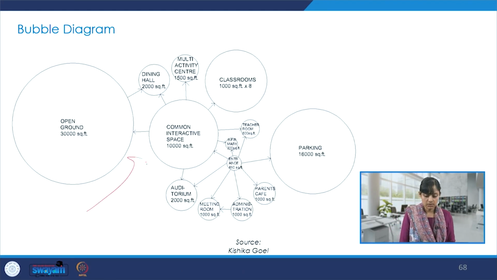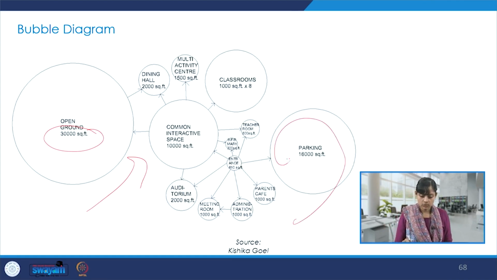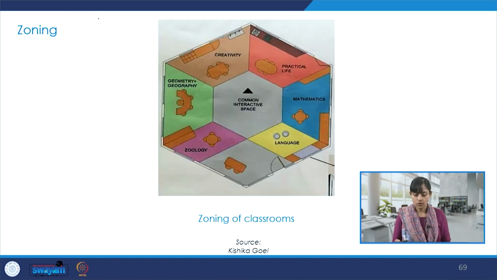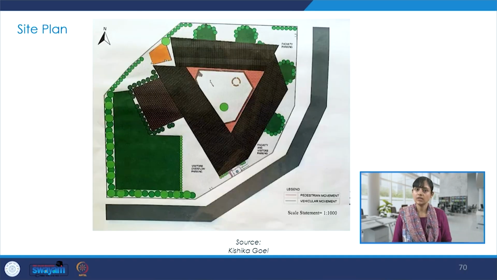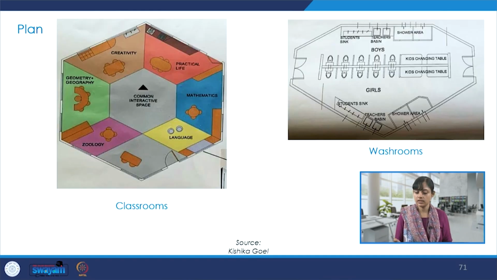And then of course the bubble diagram. But if you do it with an idea of scale and the actual area, then it will help. If it is done very randomly, then it may not be a very good exercise. So again, trying to connect the dots and seeing how the user navigates from one space to another, this always helps. Of course, the zoning, how the zoning is done within a classroom also, and then otherwise on a larger scale. And then of course, the entire site plan, how you develop it, and then the detailed drawing within a space.